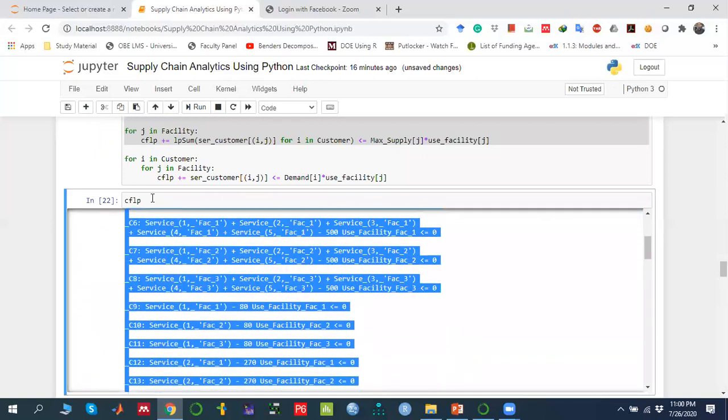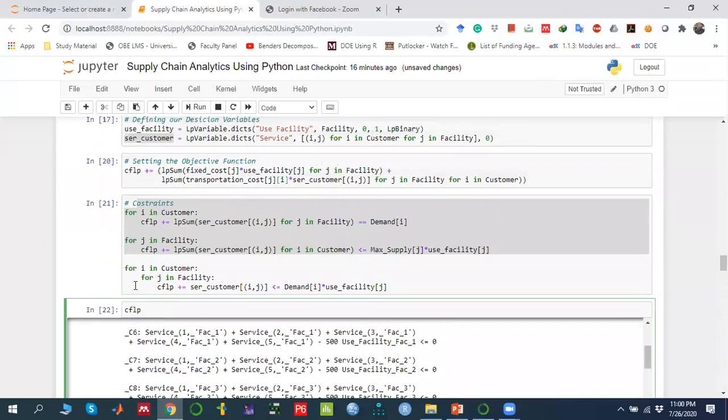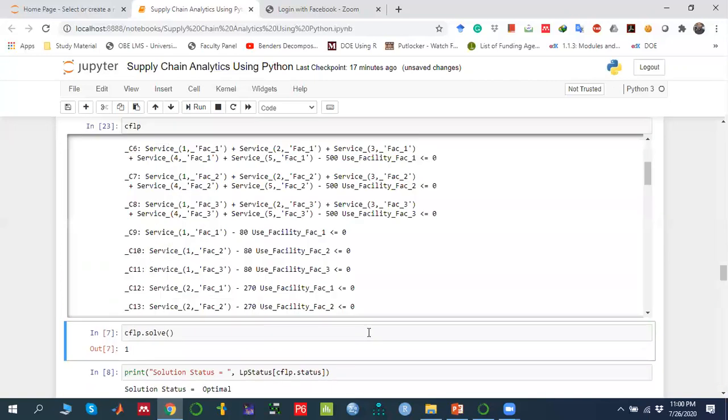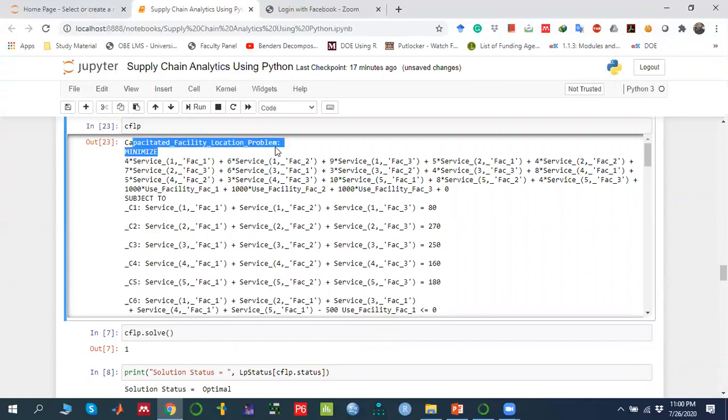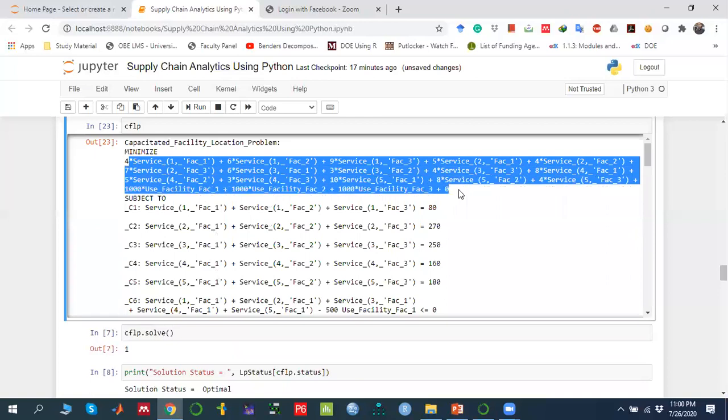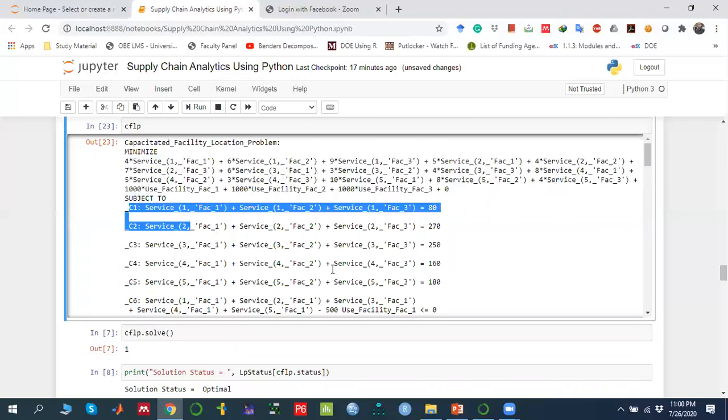Because I have stored the entire problem in CFLP, if I run this command, I can see the entire math model. So I want to minimize it, the name of the problem, then the objective function and the constraints.